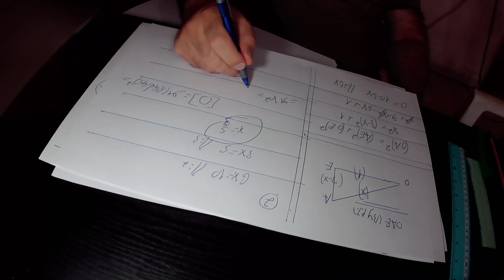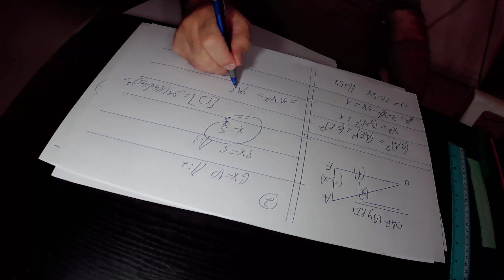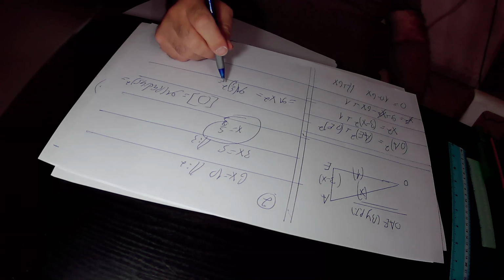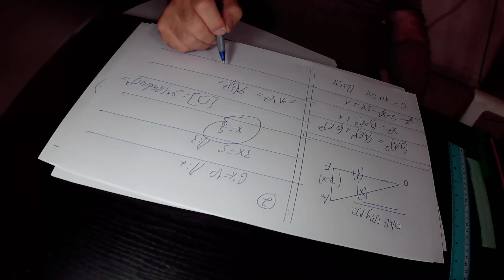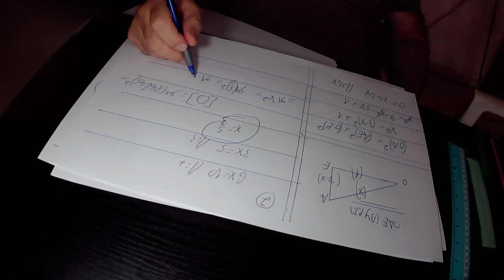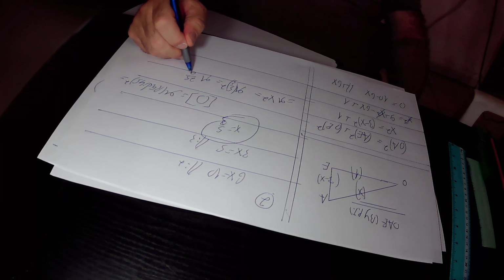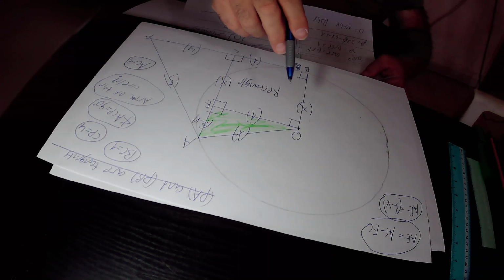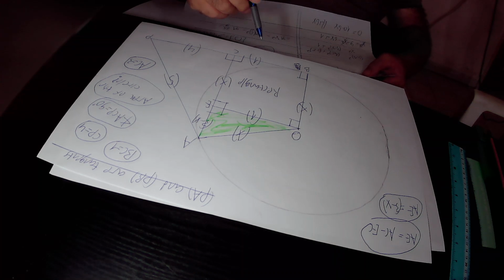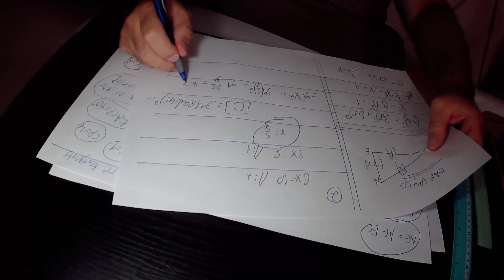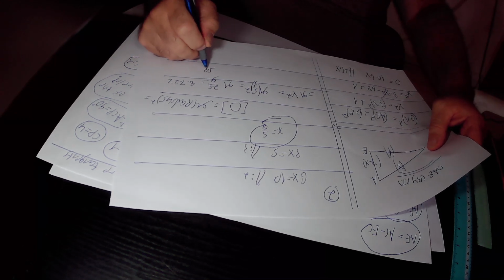So in total, the area of our circle is equal to pi times (5 over 3) squared. 5 over 3 squared is 5 squared, that is 25, over 3 squared, that is 9. So in total, we found out that the area of this circle is equal to either 25 pi over 9 square units, or in terms of numbers, the area of this circle is equal to 8.727 square units.